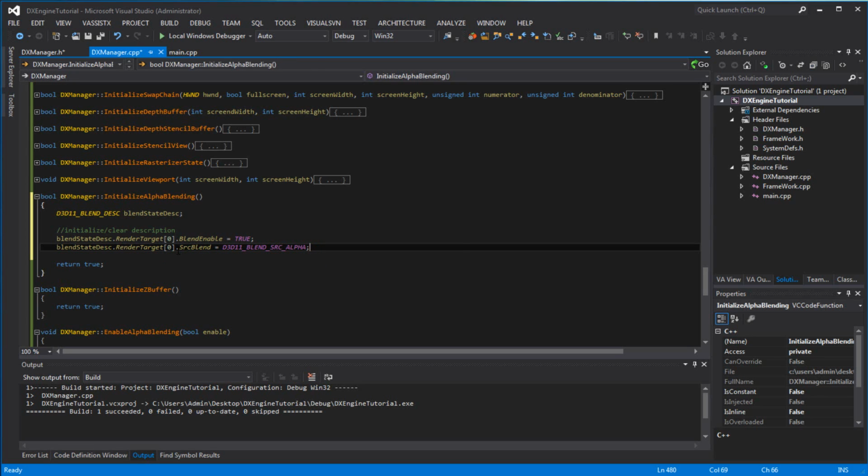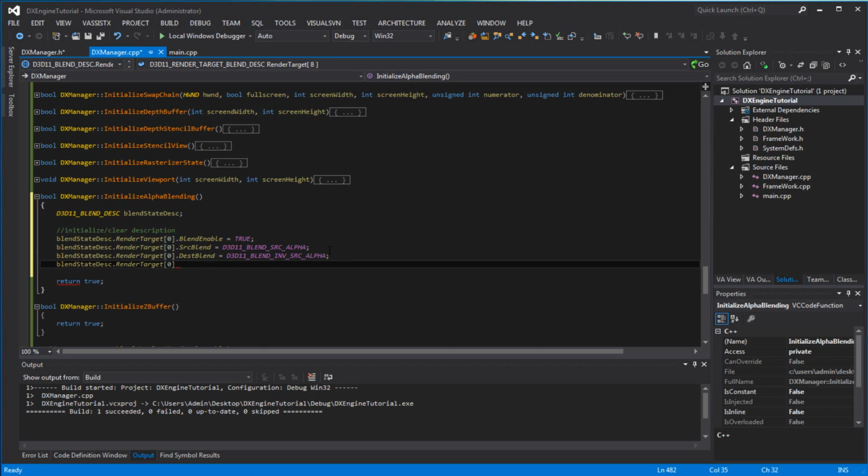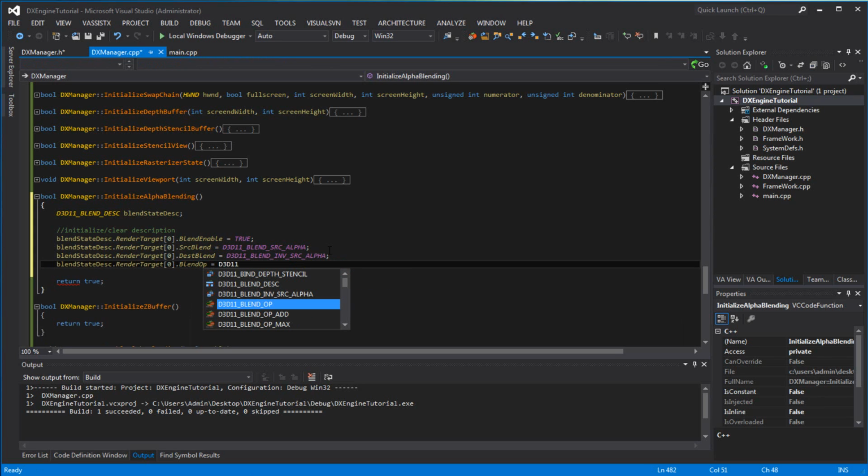I just want to copy this because I don't want to rewrite everything. Destination blend equals D3D11 blend inverse source alpha. Blend op, D3D11 blend op add, we can make it additive, of course.